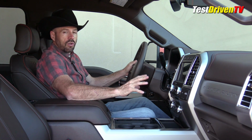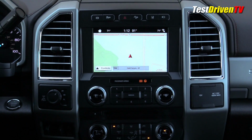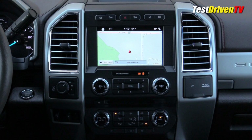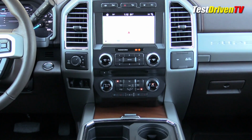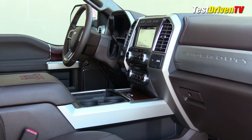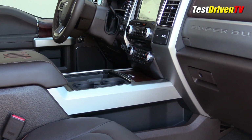Now, center stack on this one, we've got all the buttons and hard controls that duplicate most everything you're going to have on your infotainment system, and the buttons are actually big enough that you can use them with work gloves, and that was something Ford pointed out when they first released this interior. Very important thing because a lot of people do actually wear gloves, at least even in the winter if they're not work gloves. When it comes to storage, lots of it going on here.